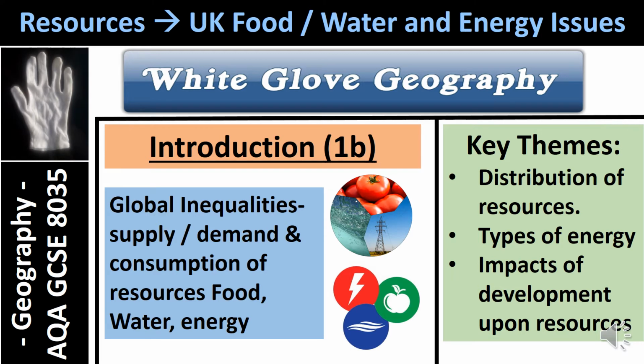In today's video we will be looking in more detail into the resource management overview topic. This is a topic found in paper 2 of your GCSE. Today we will be looking at section 1B, Global Inequalities of Supply, Demand and Consumption of Food, Water and Energy. Some of the key themes we will cover today are distribution of resources, types of energy, and impacts of development upon these resources.